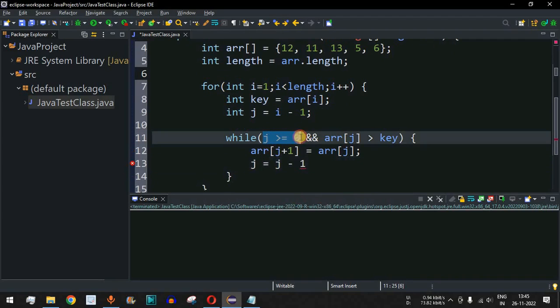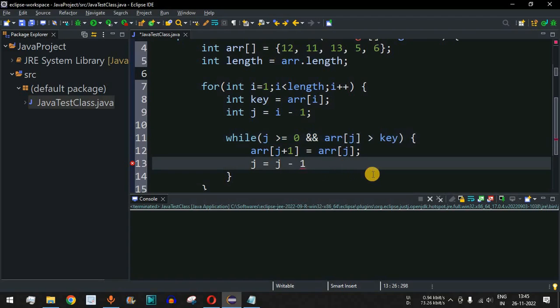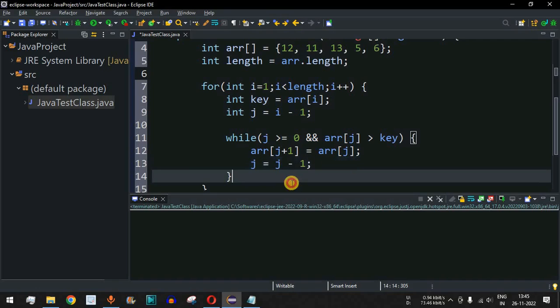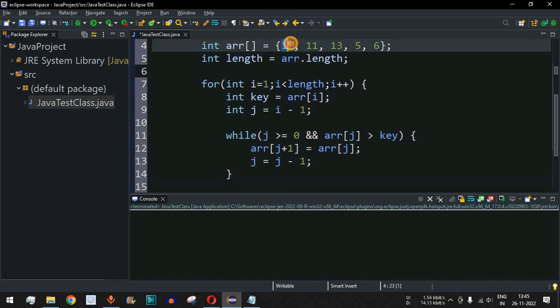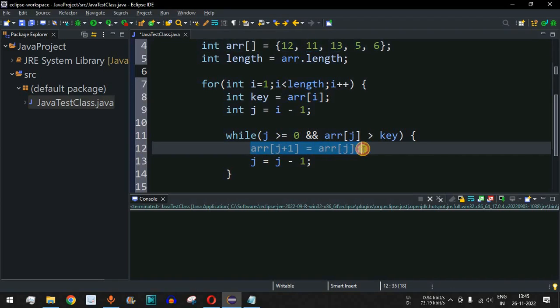So is j greater than or equal to 0? No, in this case, since the j value goes before this element, that is in the minus 1 index over here. So the control flow should come out of this for loop. So after coming out of this for loop, what we are getting is at the first position we already have 12. At the second position we also have 12. That's because of this particular line of code over here.